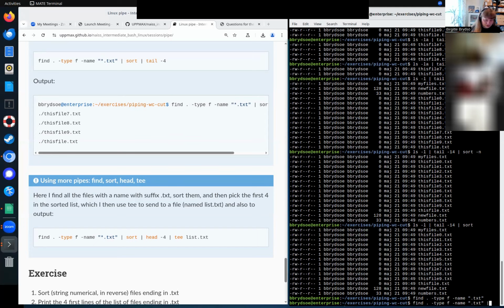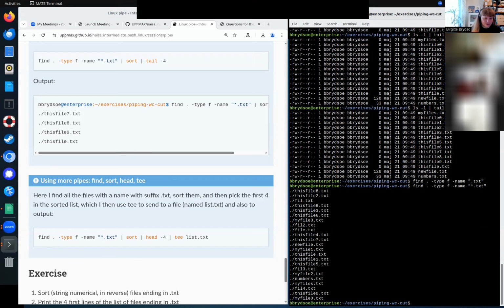And then I will sort it. What did I do wrong? That meant that it didn't see anything. I forgot to add the star. The star is a wildcard that can stand in place of anything else. And then it looks like this.